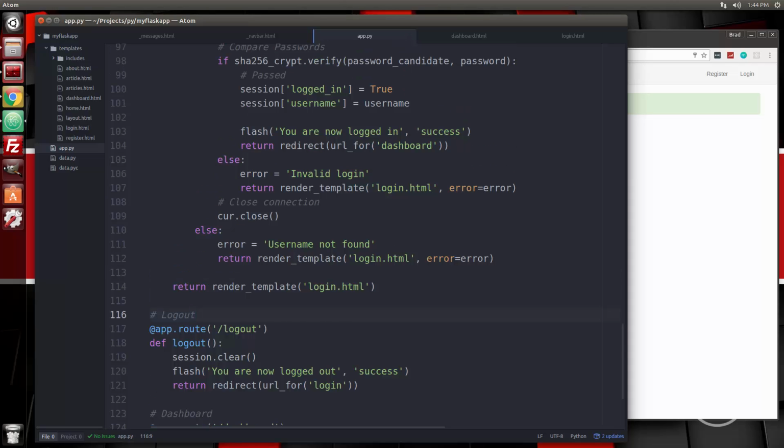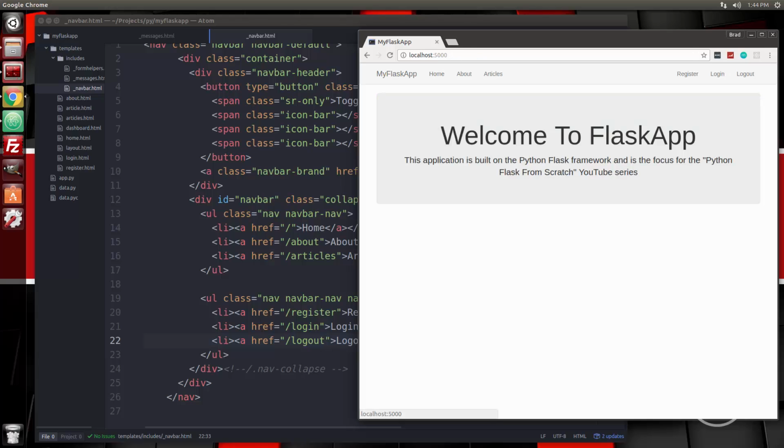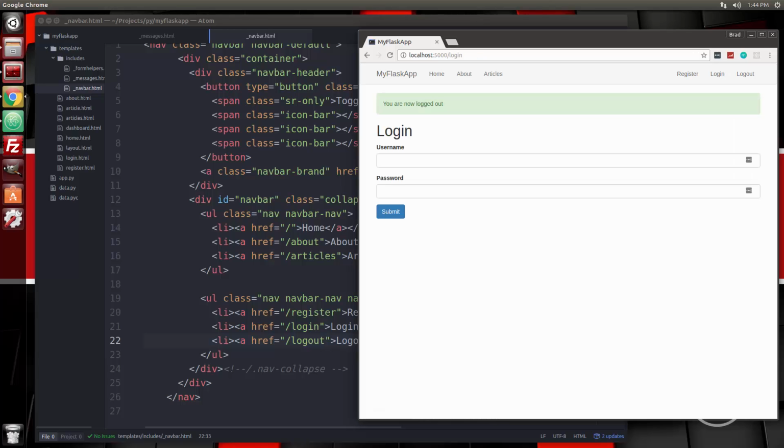So let's put a logout link in the navbar. I'll just copy this. Okay, so that's going to be logout. Logout. So let's click logout, and now we're logged out.